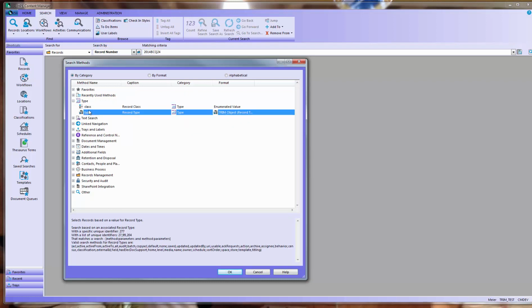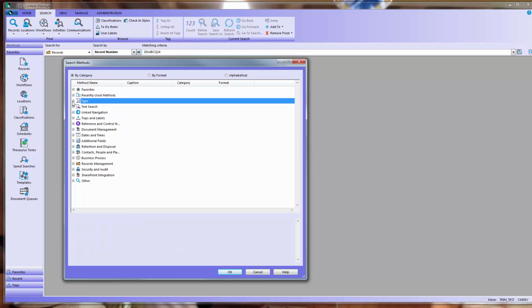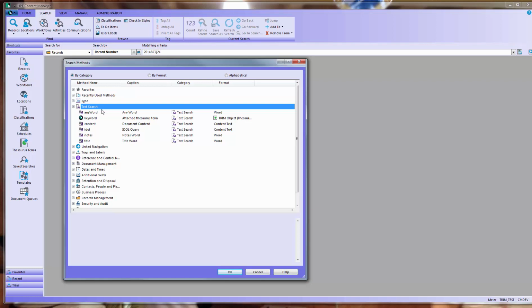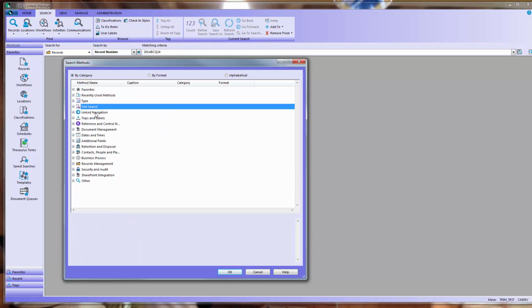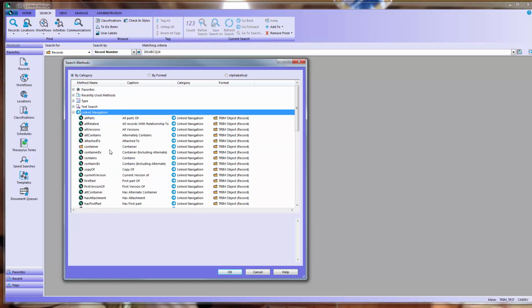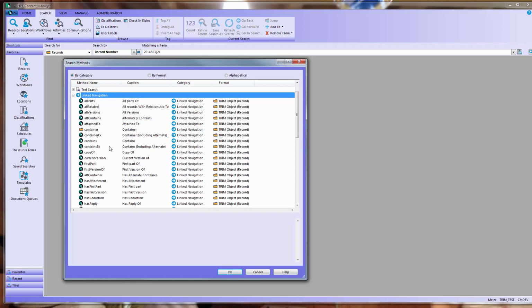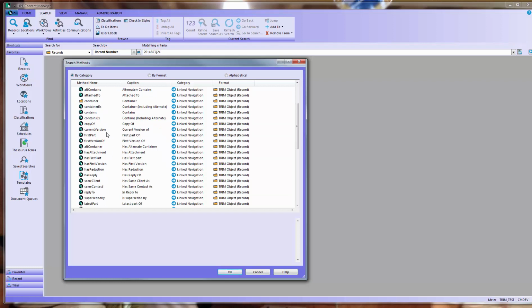There's class and record type. Class we don't use. Text can be any word, keyword, content, but the most likely searches are any word or title. Link to navigation, what you might look for there. And we'll talk a little bit about versions a bit later.